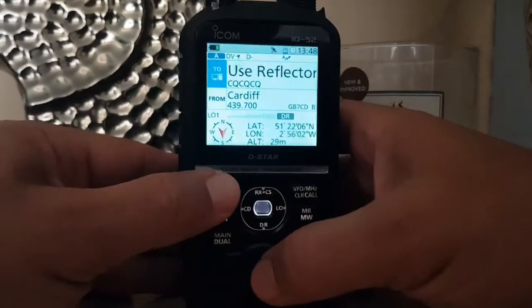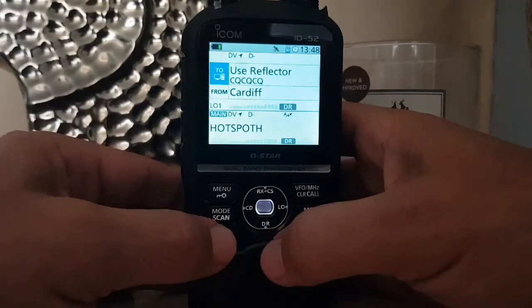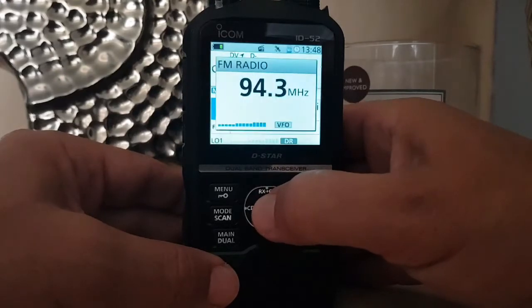Right, so we'll just finalise now. So we'll just show you the dual DR mode, which is really unusual, but it's gone quiet now. Show you the menu. So you've got DV gateway, FM radio, which I'll quickly turn on.